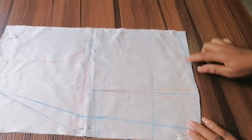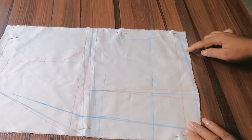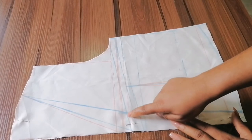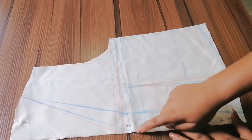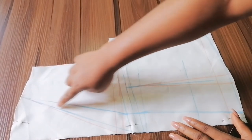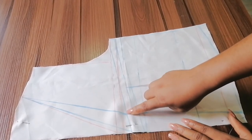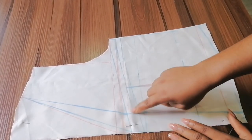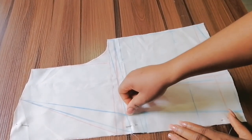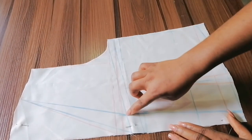And remember what I did at the front here. I came up by 1/2 inch from the seam allowance, and I curved it. From the 1/2 inch you took out here, once you connect from the shoulder line here, this is where you're going to extend the line to. Not to this place, because this is the new center back now. We are cutting this place off, so this new place is where you connect the lines from the shoulder to this place.